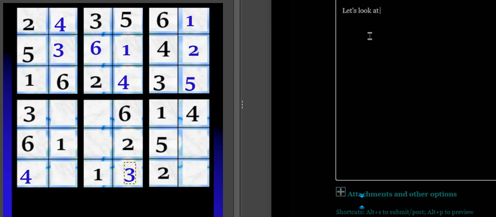Let's look at row 4. Count. 1, 2 is missing. Think. Where can the 2 go? Can it go in column 2?